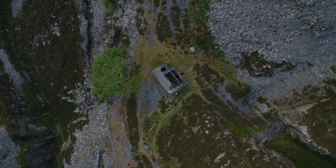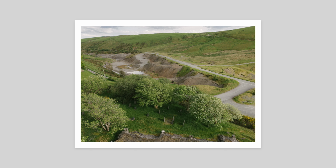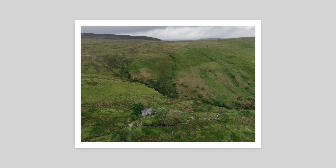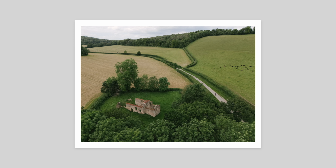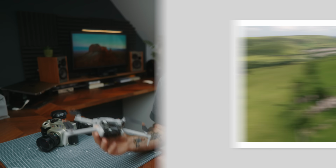So instead of overthinking it, I just went and bought this, like I said, DJI Mini 4 Pro. This is not a professional drone. It's got a very tiny sensor, but the image quality is surprisingly good, especially if you're using it for, say, smaller prints or obviously for web use. And it's allowed me to just get out there and play around. Right now it's purely something that I'm doing for fun, but it has opened my eyes to the potential and how something like this can allow you to create images that have a greater impact than, say, if you were using a different tool.